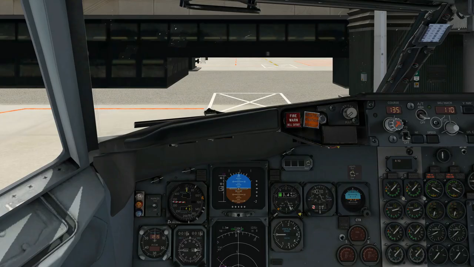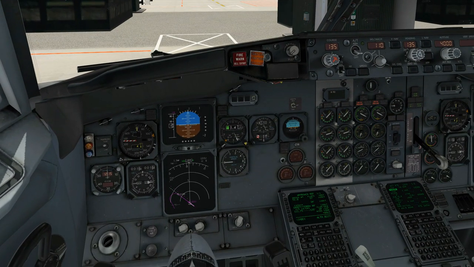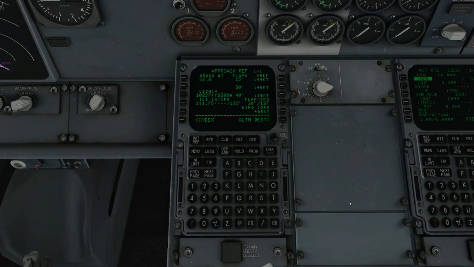Okay, I've already changed the payload, and refueling is in progress, or I think it's almost done. So now it's literally just setting up the FMS, and off we go. So here we go. Okay, let's just hop down here.